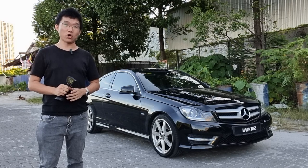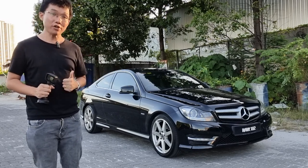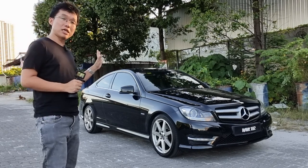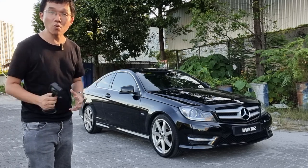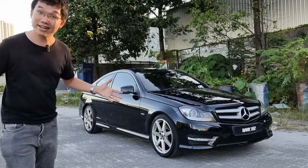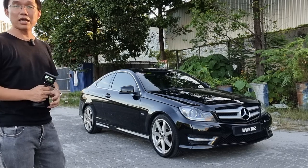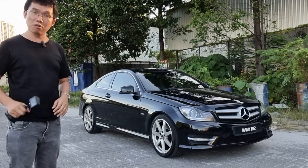Before the walk-around, let me get the car's condition out of the way. It is mechanically solid. The interior is in relatively good nick. The exterior — the kindest words I'd use is that this car needs a polish. The usage pattern is evident: mechanically well cared for, interior kept relatively clean, but the exterior has been through some rather careless car washing. That said, it looks like it is on its original paint and all the body panels look straight — no serious accident history. A proper polish and this car will look almost as good as new.